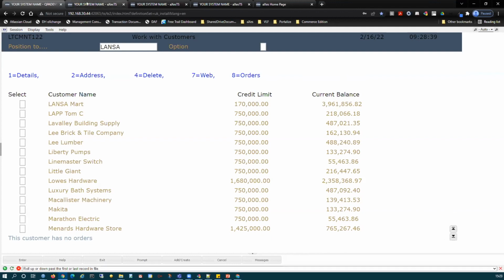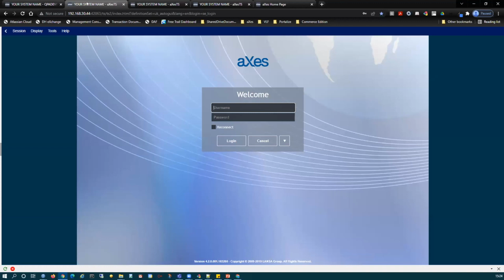So the next stage, and Jose mentioned this, is that we can set up a set of global rules. So we don't have to go in and make changes to individual screens. What we can do is create a set of rules which we can then use to determine how things are shown on the screen. As you can see here, I've changed the way that the application behaves already by giving you a custom login page.